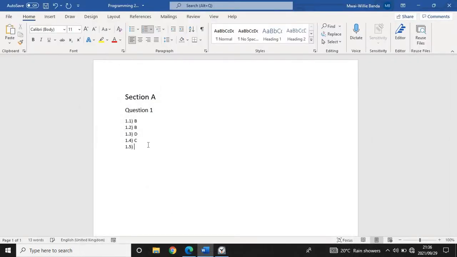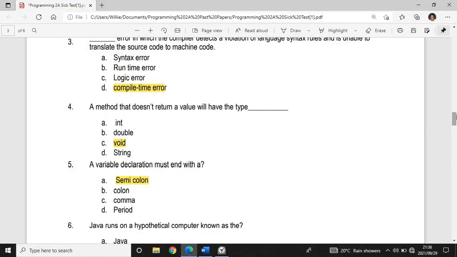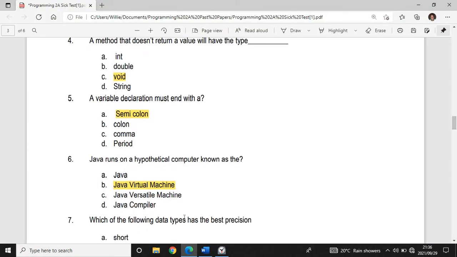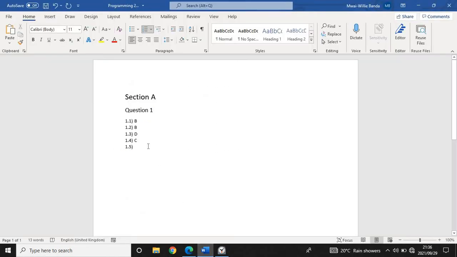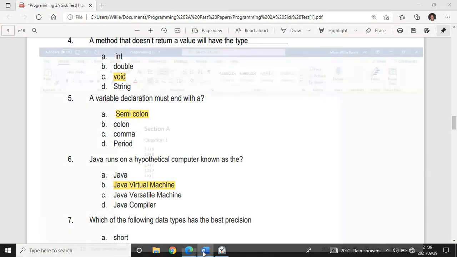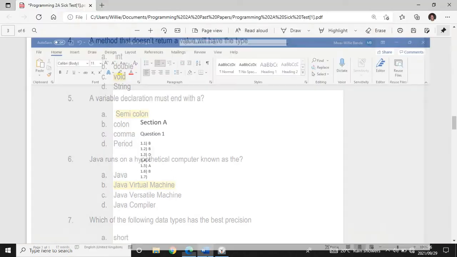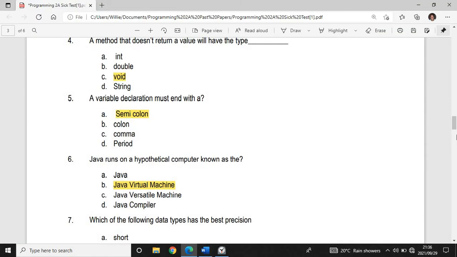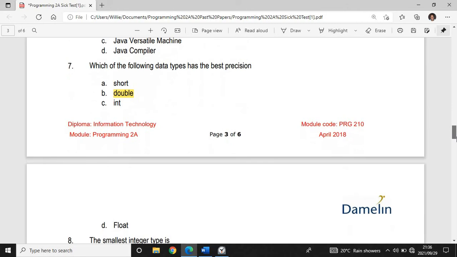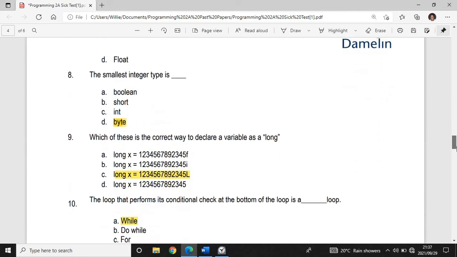Yeah. Then 5A, guys, 5A, and then 6B, 1.6B. Okay, let's say 1.7 BD.